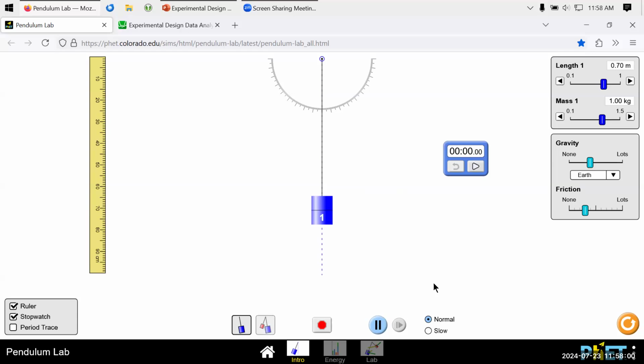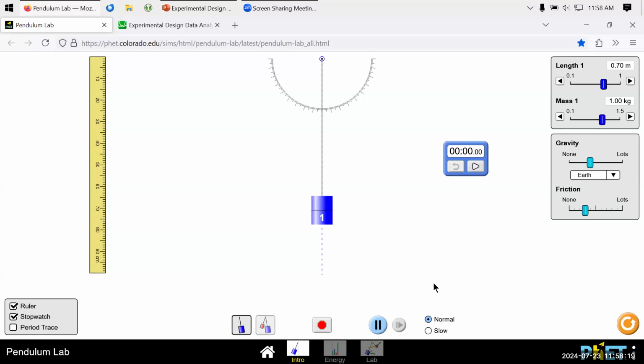All right, so hopefully you've written something down as far as how you would design an experiment. So I'm going to give you my ideas about how I might design an experiment to test the period of this oscillator.